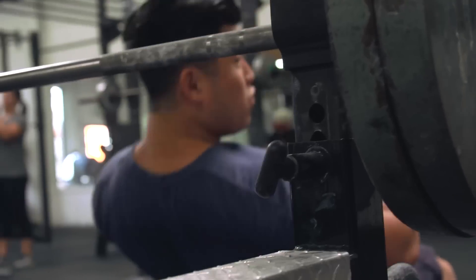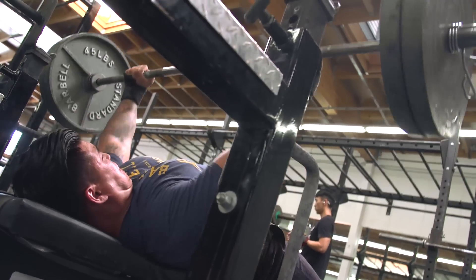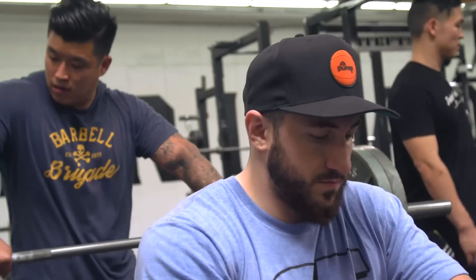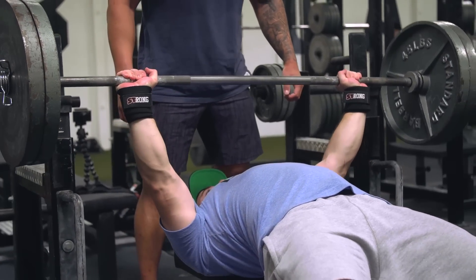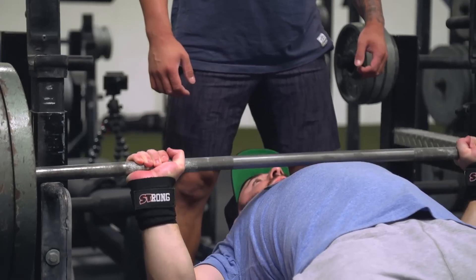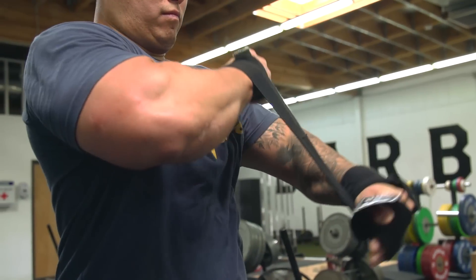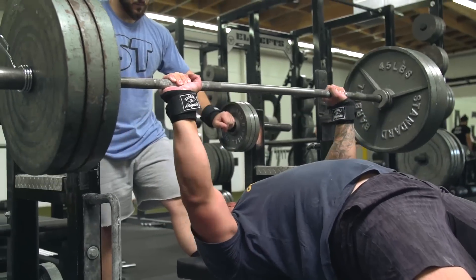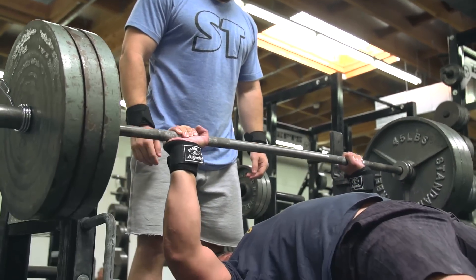Keep in mind that this free program is a peaking cycle, which means it's all about specificity — you only get better at the things that you practice. When you're testing your bench press, you're not testing a floor press, a close grip bench, or a JM press. There's a lot of sports specificity in this free bench press program. Those are my three favorite bench accessories, and I just wanted to give this program back to the community. The percentages in here are amazing — Silent Mike, Omar, and I have done a lot of research and we know this really works.